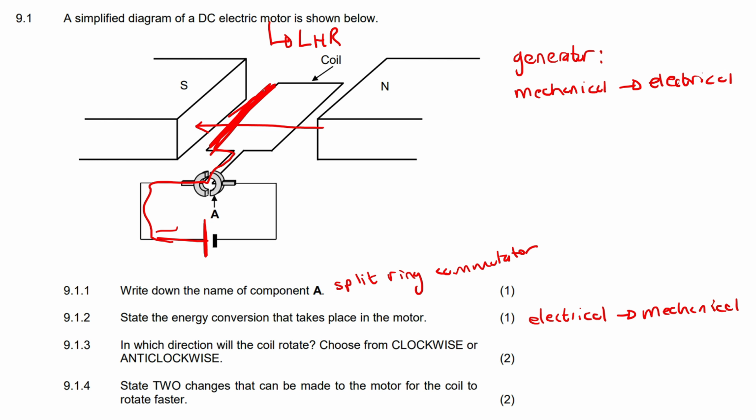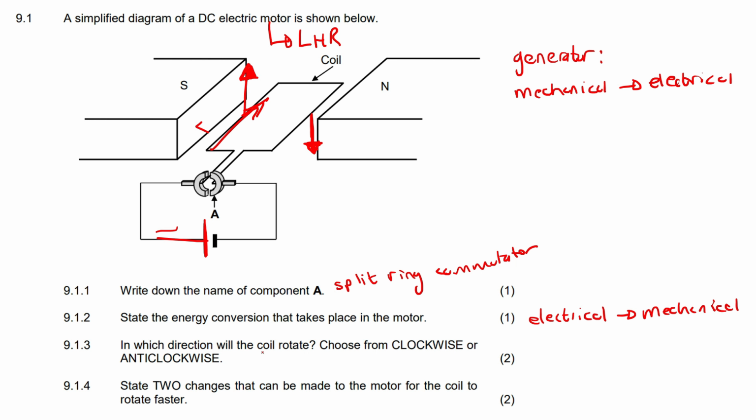So I know that the current is going into the page. So that is going to be my middle finger. My middle finger is now pointing into the page. Now, what is your thumb doing? Is your thumb going up or is your thumb pointing down? If you've done this correctly with your left hand, your thumb should be pointing up. So that means this part is going to be going up. And then if you had to do the left hand rule on the other side, you'd see that this part is going to be going down.